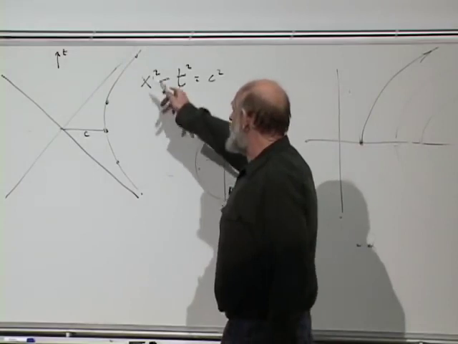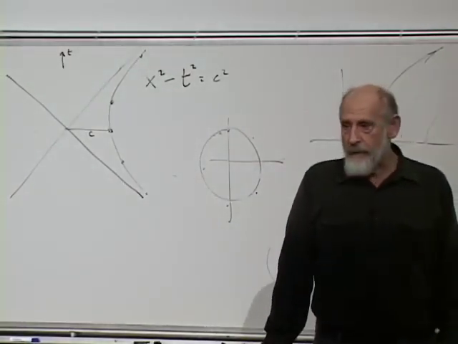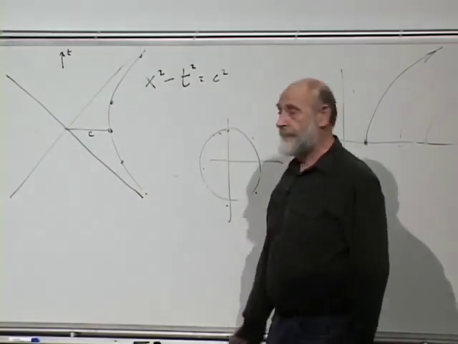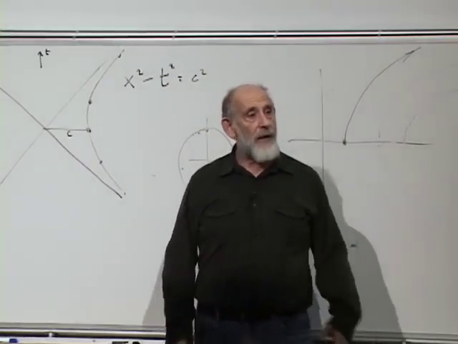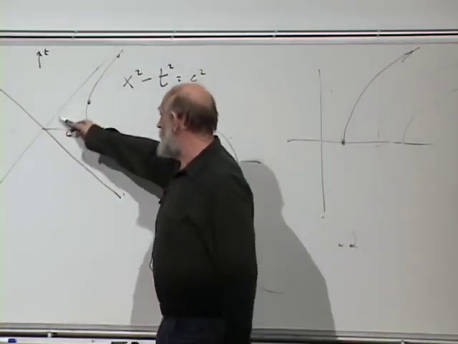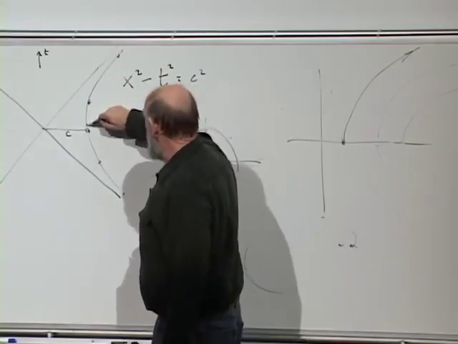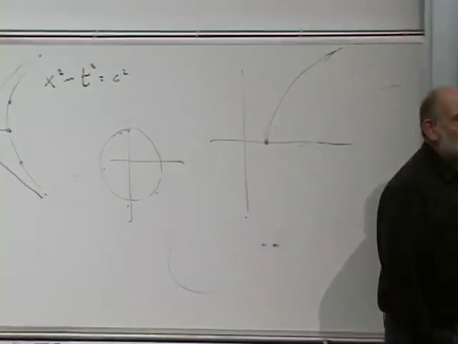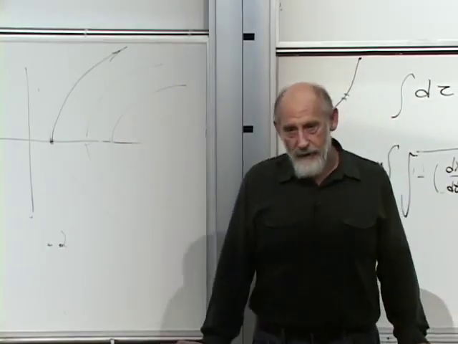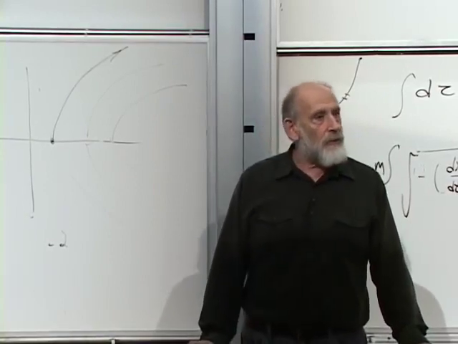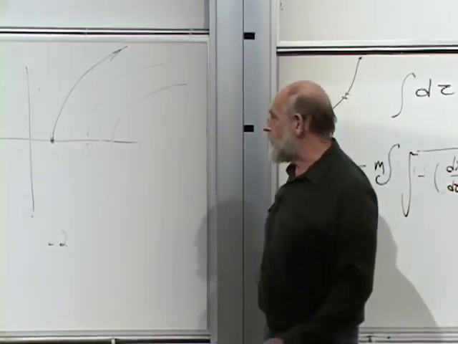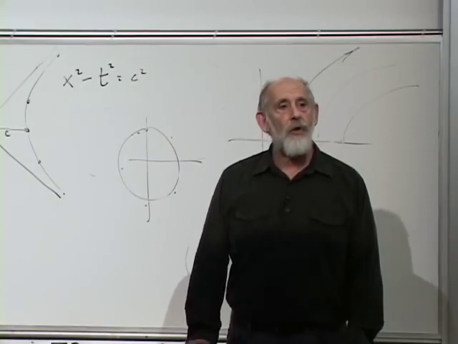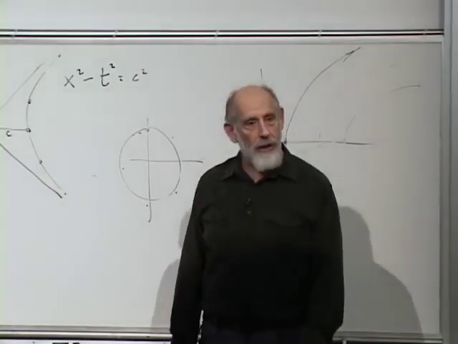Now, does it ever exceed the speed of light? What are the asymptotes of this hyperbola? Its asymptotes are simply the light cones. It never gets up to the light cone. It never exceeds the speed of light. It just asymptotically gets closer and closer to the speed of light. Okay. That's what a uniformly accelerated object is in special relativity. Something which is approaching the speed of light with uniform proper acceleration.